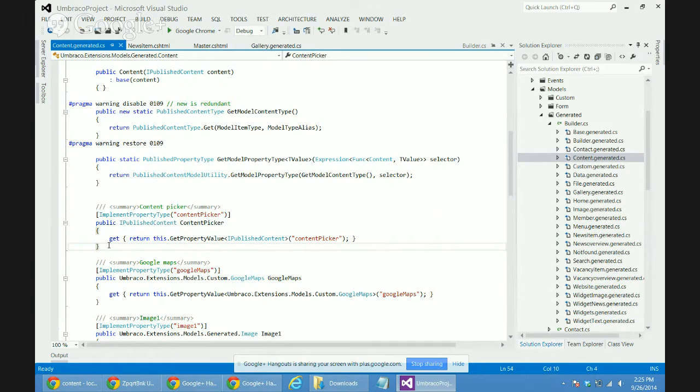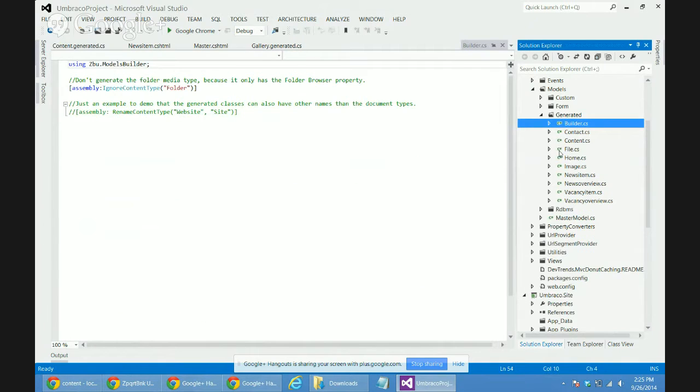So all the models, all the properties that are generated are also going through a converter, and based on the converter, it actually knows what kind of type it needs to create. In the hybrid framework, I added some custom property converters. For example, I'm using Google Maps in this website, so I have a converter for that. I also added a converter for the image cropper. This isn't done by default because it would break the default image cropper extension methods.